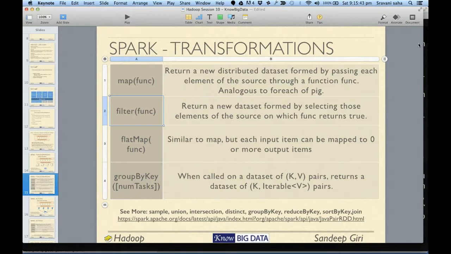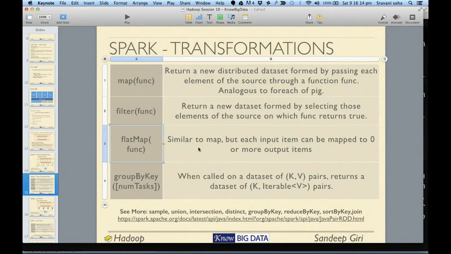So filter is clear to everybody. Map is clear to everybody. In map, it's a one-to-one relationship. From a value, we translate it to another value. That's all. While flat map is something which is very analogous to Hadoop's MapReduce map.